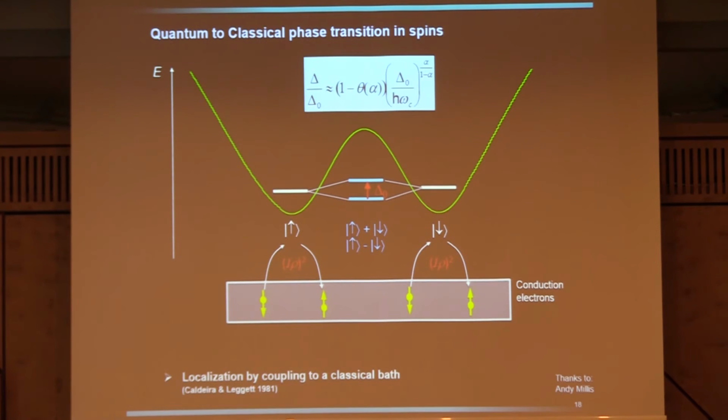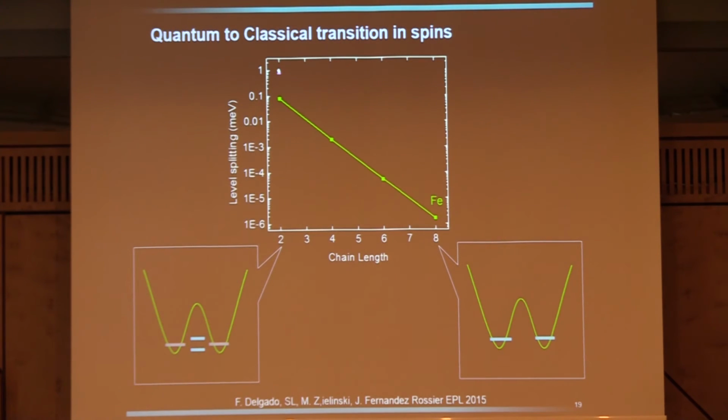And it turns out now, the thing is, if you say my system without any coupling has a certain level splitting here, you can compute how much influence the coupling to the bath will have by thinking about how much the bath will renormalize this level splitting. And there's a true phase transition when this level splitting becomes 0. So for the iron chains I showed you, this means essentially this. If we compute the level splitting, this delta naught, as a function of chain length, you see that it decreases exponentially with chain length and by approximately these 3 orders of magnitude per adding 2 atoms.